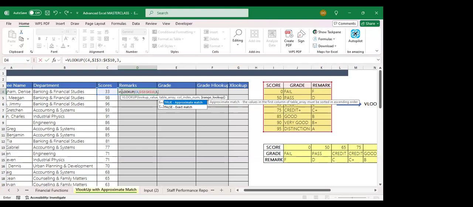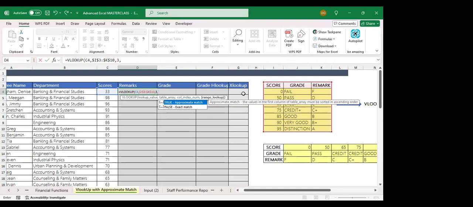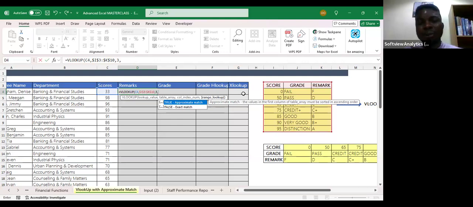Who is that? Sorry. Aaron. Is 33 here? Can you see 33 inside this table array? Are we in class at all? No, it's not there. But it has to be between 0 and 50. Thank you, sir. So that is where I'm going to.